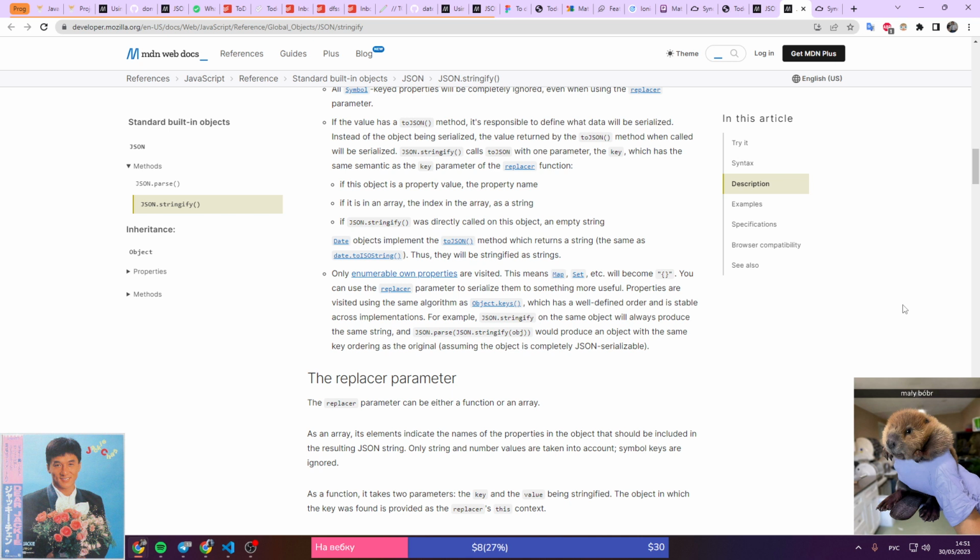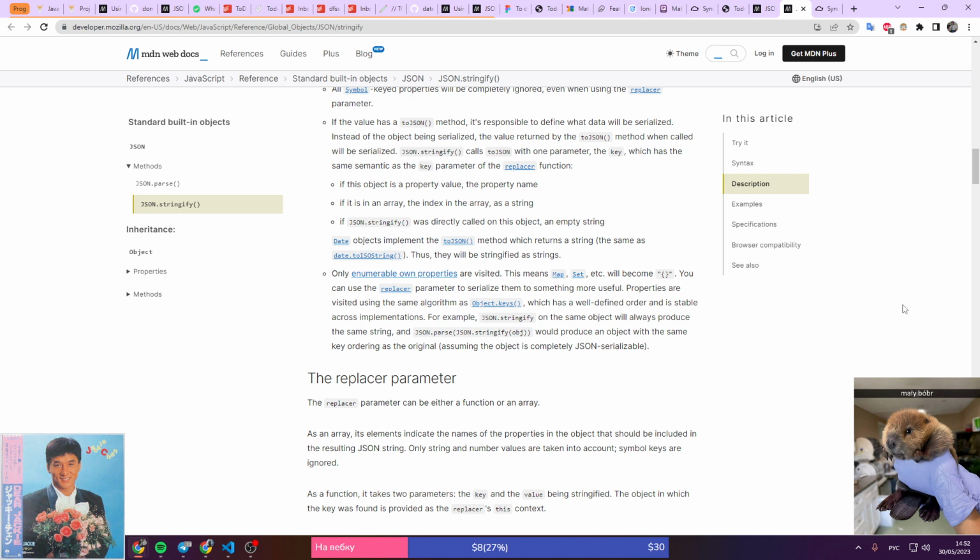This means Map and Set will become an empty object. You can use the replacer parameter to serialize them to something more useful. Properties are visited using the same algorithm as Object.keys, which has a well-defined order and is stable across implementations.